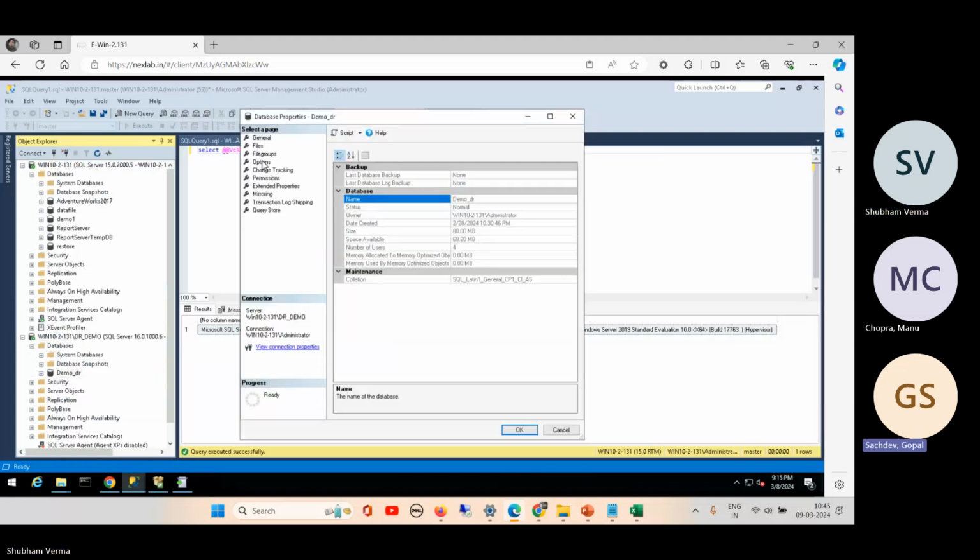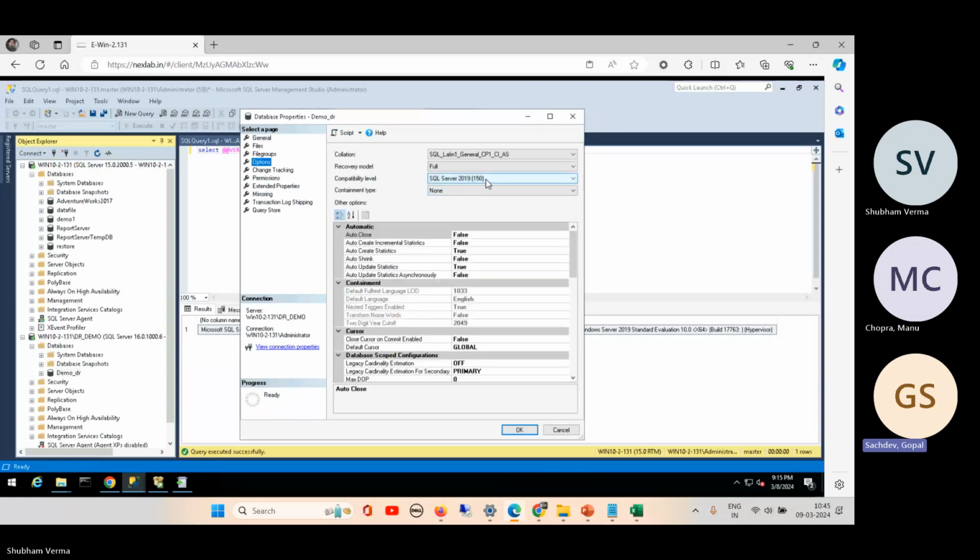So what do we need to change after this for the database? We just need to select the 16 one. We have to restart here, and then we can get the 22 option. We can just select that one. Restart the services only, right? We can restart the SQL service, but the services are already restarted.